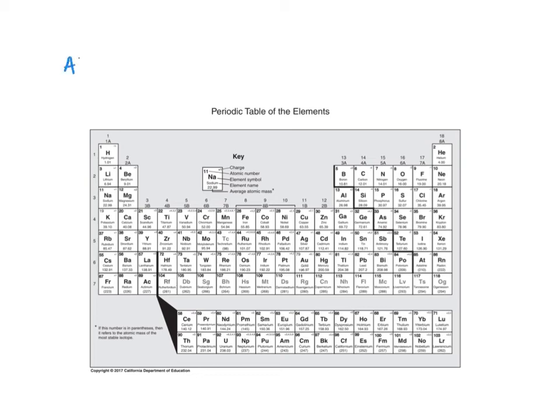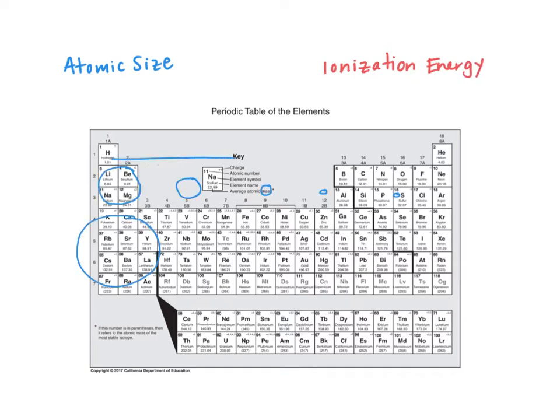Everyone. So you've already looked at two trends, the trend in atomic size, meaning how big an atom is, and secondly at ionization energy. And so ionization energy means the amount of energy it takes to remove the outermost electron. The atomic size trend is that atoms get smaller as you go across the periodic table. We know that they get smaller because they have more protons. As you go down, the atoms get bigger because you're adding more energy levels.